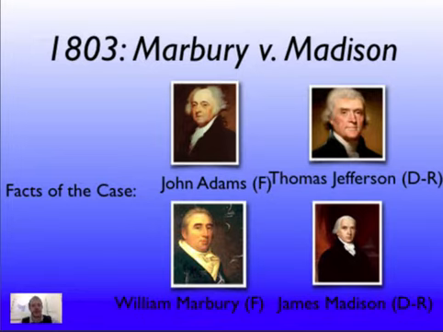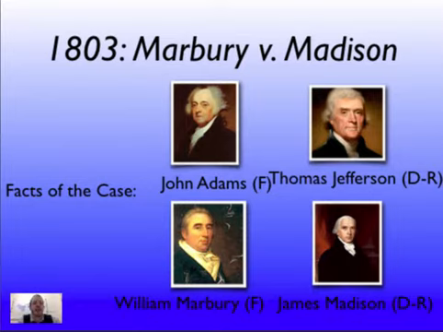Adams and other Federalists realized the best way for them to hold on to some political power when Democratic Republican Thomas Jefferson took over in the White House and the Democratic Republican majority took over in Congress was to appoint some federal judges. So, with the Judiciary Act of 1801 and John Adams' midnight appointments of the midnight justices, he fills a lot of these newly created federal judge positions with, as you can understand, Federalists.